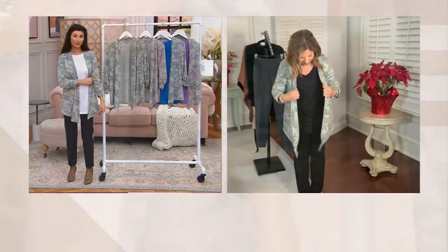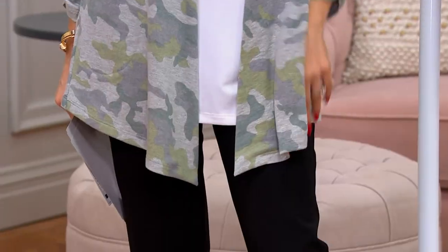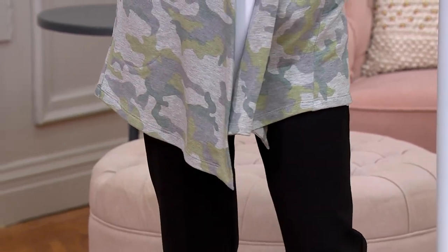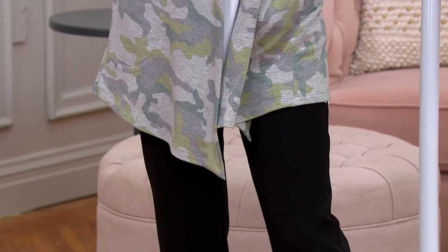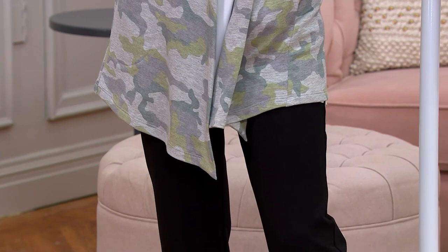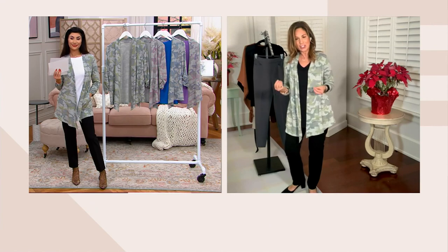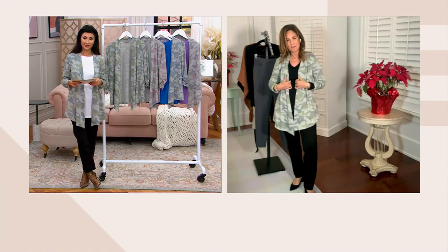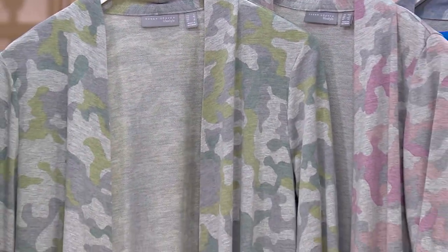You'll also notice the points going down the front. The reason we did that was when we changed the fit — it was first straight across, and when we brought the points down it actually made my legs look longer and my thigh look smaller. It's all about camouflaging — smoke and mirrors — just a little bit of detail to make it super figure-flattering. I love wrapping it and putting a belt on — that's a great look too.